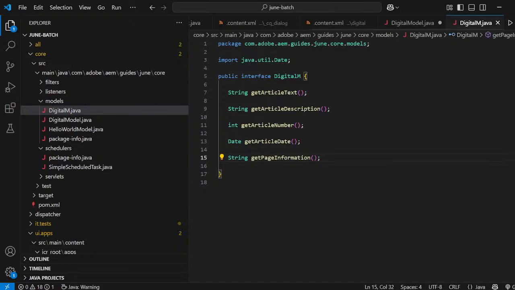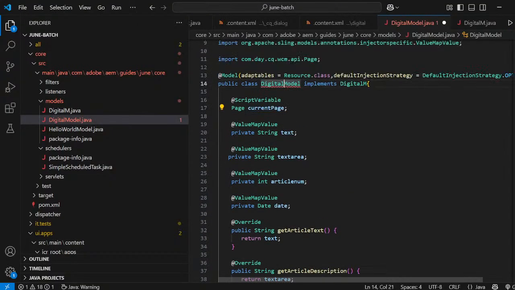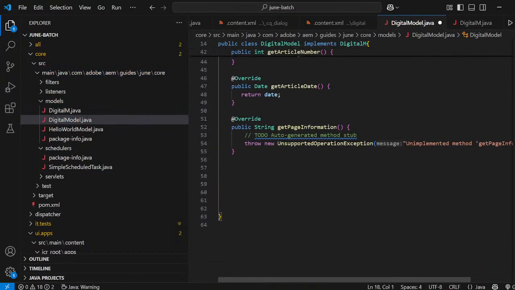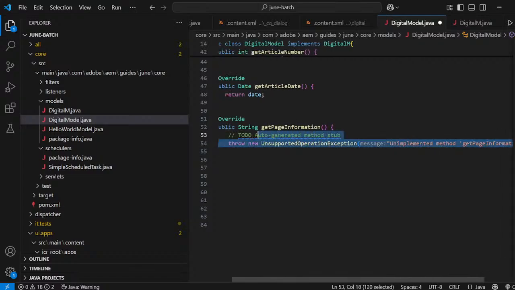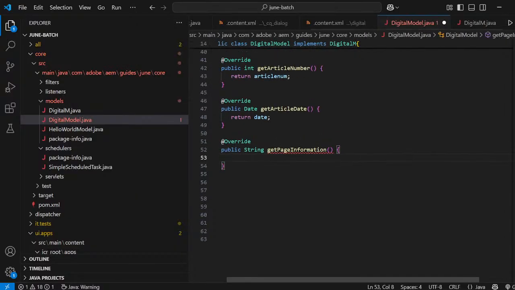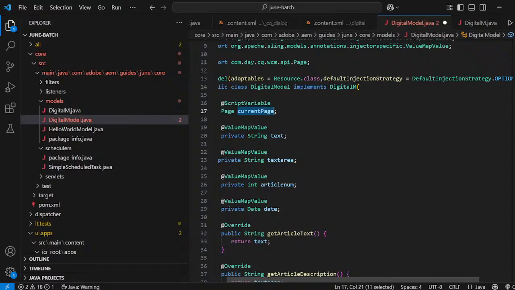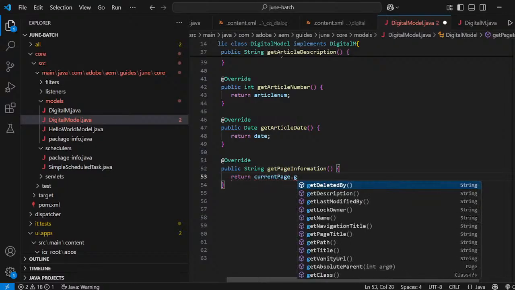This method I can override here. There is a method I override, getPageInformation, and here this method has to return the variable currentPage dot getTitle, getPageTitle and so on.